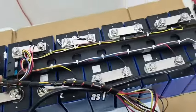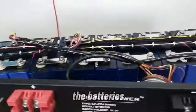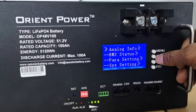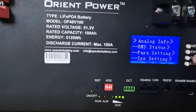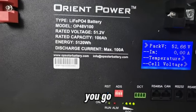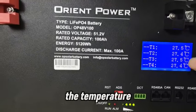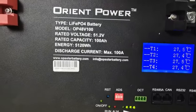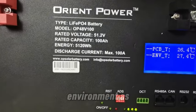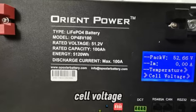And these, as I said, these cables are supposed to help the BMS monitor the battery, and you can check that from here. So I go to the menu. I go to the analog info, and here you go. So voltage down here. Let's go down to temperature. The temperature sensors are showing over there. And there's one sensor on the PCB, one for the environment as well. I can go back now. Go down to cell voltage.